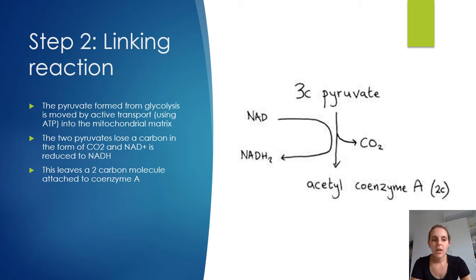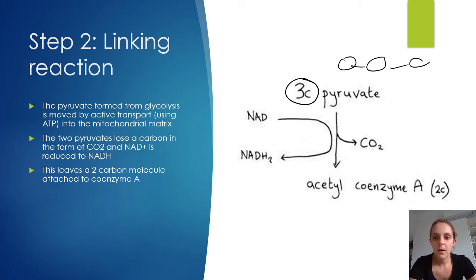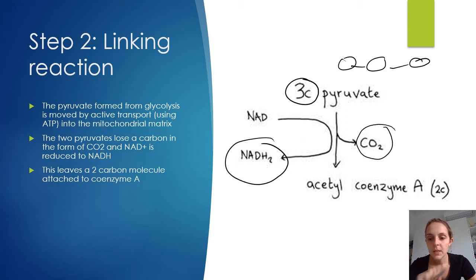And here's our linking reaction. Over here on the right, we've got our 3 carbon pyruvates. Remember, they are 3 lots of carbons, and we have 2 of them, don't forget. What happens in this step is we produce another NADH, and we remove a carbon in the form of CO2. We remove a carbon off our pyruvate, and that joins up with some oxygen from the cell, and we exhale that as CO2.